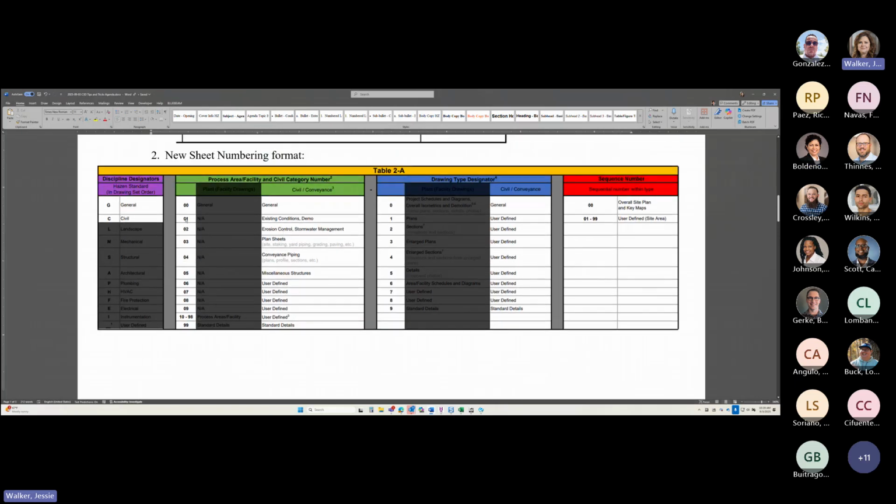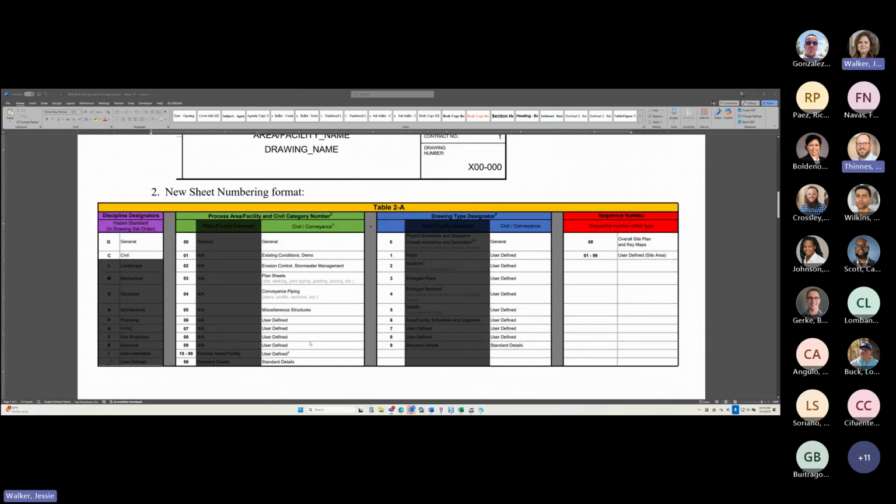In some cases, if they say, well, we only have 10 sheets, I don't want to say 0, 0, and 1 and jump to 4, then that's an independent conversation, especially if a client says, I don't like this number, can't we just go in order? Then we're talking about client standard, which is different than Hazen standards. We're trying to go with big plant work, big conveyance projects or wastewater treatment plants, but it does work for all projects, and it allows us to get used to the same format for all of our projects. For smaller projects, we will try to bend this to make it work a little more holistically.